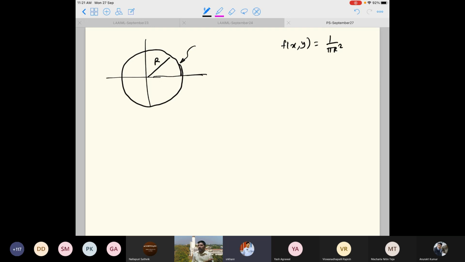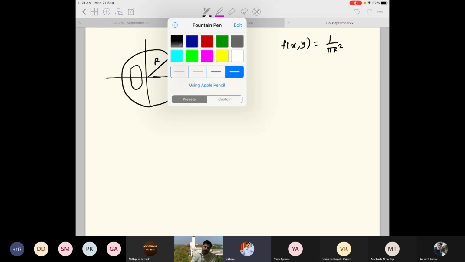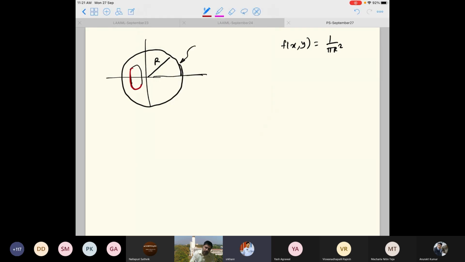And now in case of this particular thing, when you are asking of probability of certain subset here, so suppose this is the subset whose probability you are asking, what will be the probability of this subset? You are supposed to look at the roof, you see how the roof is, and you are going to compute the volume bounded by that roof above this red region, right? Above this red region, whatever is the volume bounded by that roof, that's what you are basically going to look at. Do you understand how I'm getting at the generalization?